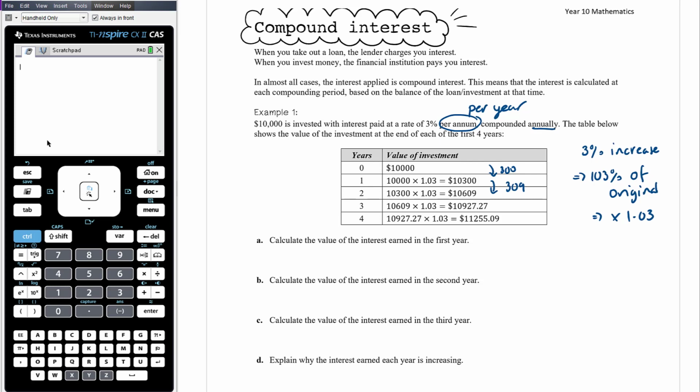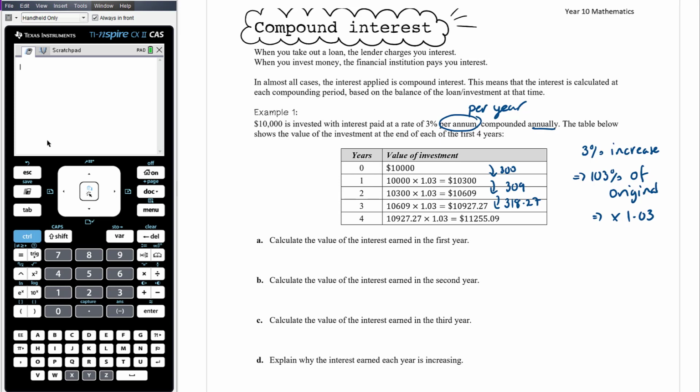In the third year, we'll increase by a bit more again. So what's that? Let me see if I can do that in my head. What's that? $318.27, I think. Sorry if that's not quite right. It's early morning. So we're increasing by $318.27. So again, it's going up by a little bit more in the third year. And that's because when we calculate the interest at the end of the third year, we've calculated 3% of the interest that was added in the last 2 years. So it's not just 3% of the $10,000.